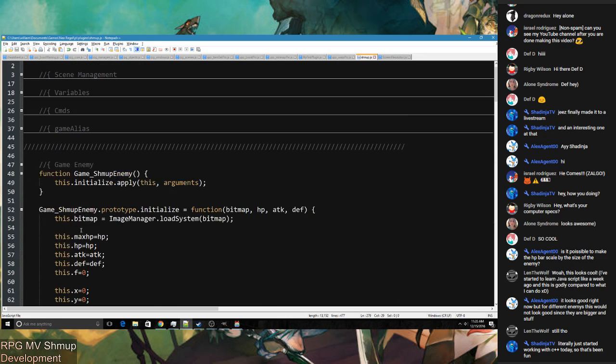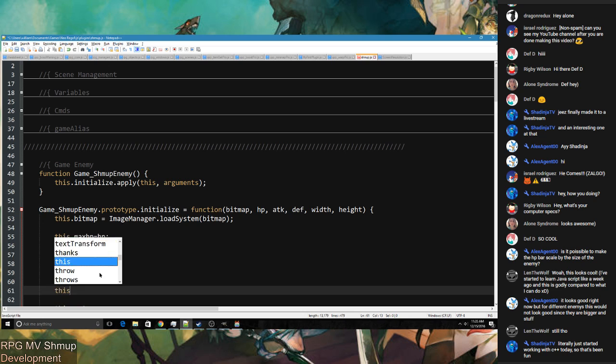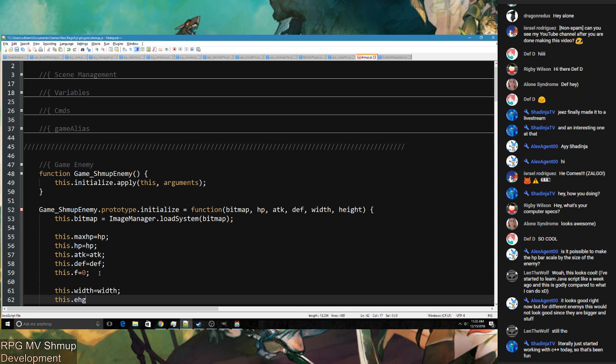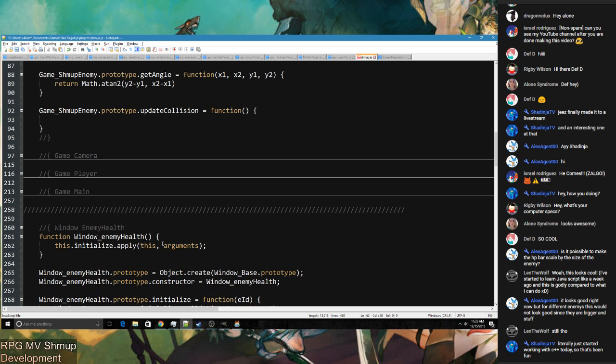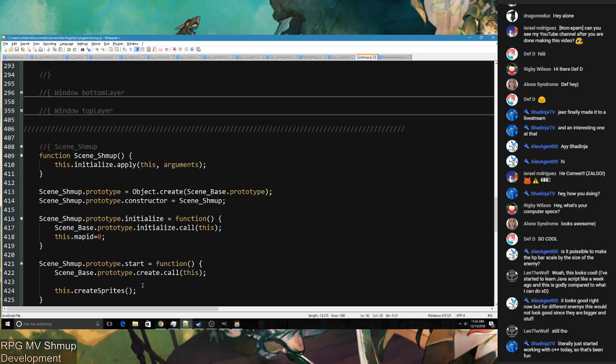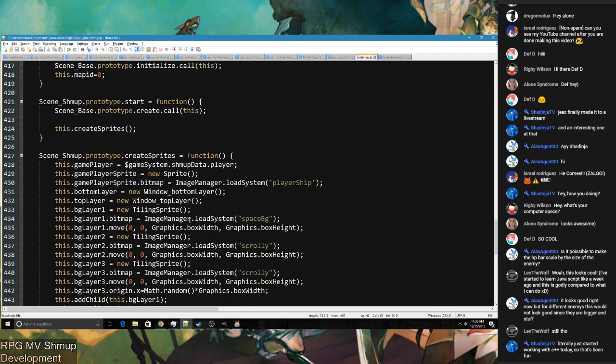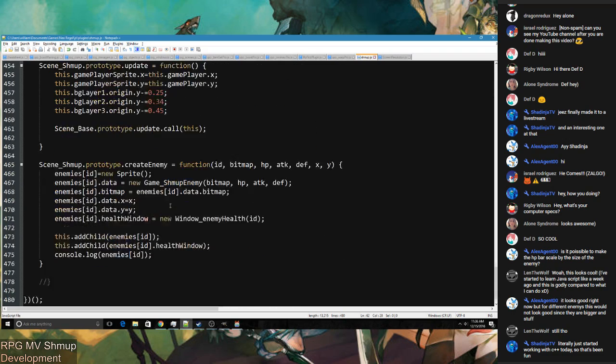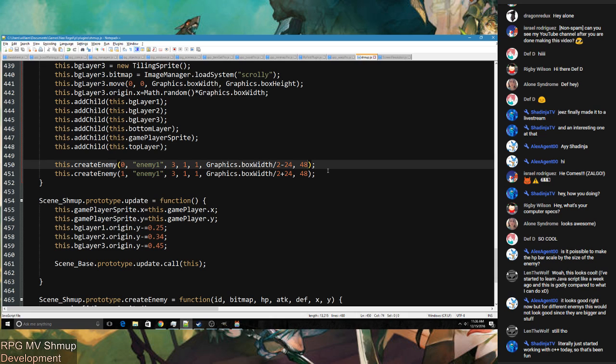Now we need to give it a width and height function as well. Width, height. This dot width equals width. This dot height equals height. Alright. Nice. C++ is pretty interesting, Shedinja. That's the Y position.